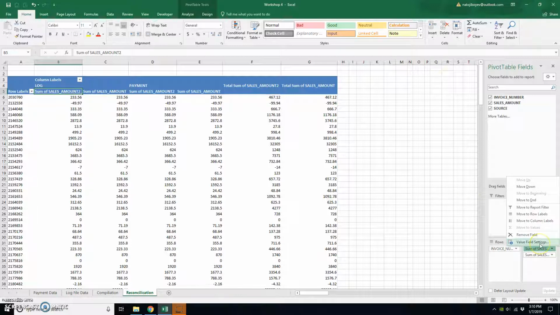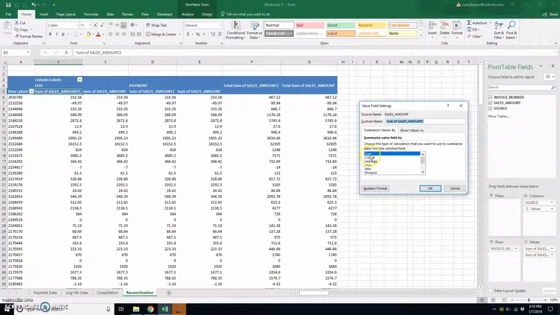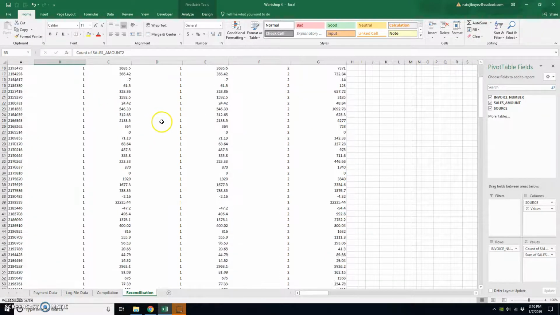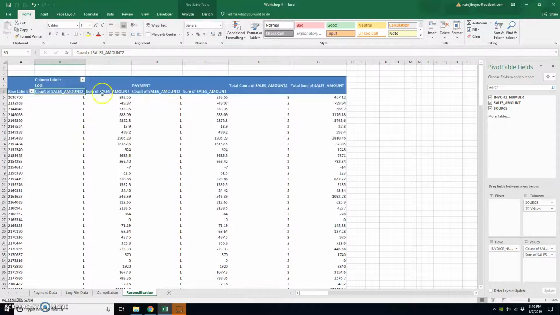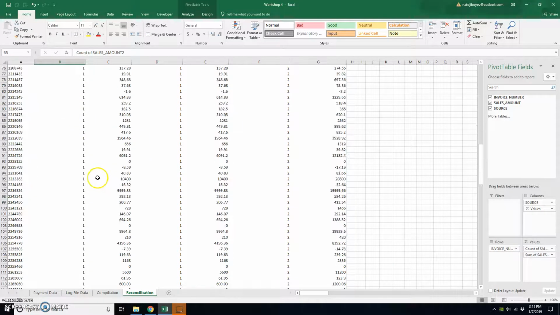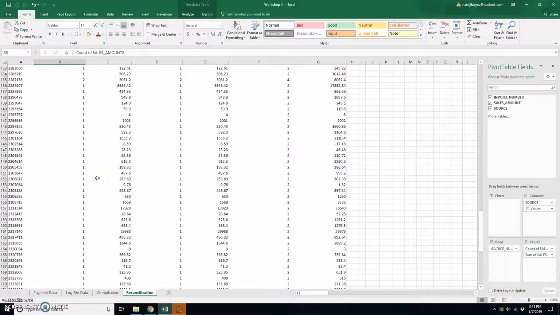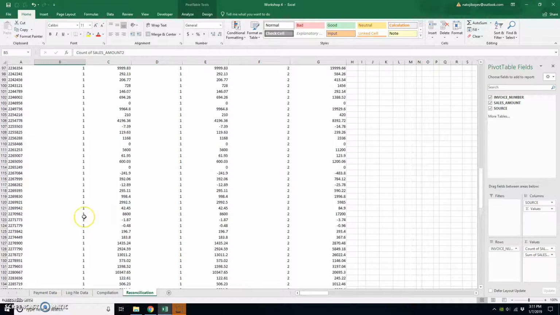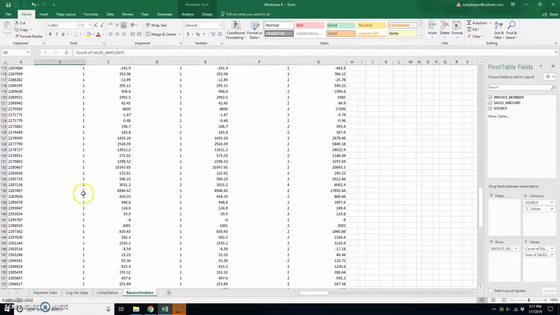If you go to value field settings, instead of sum, you can change it to count, and you can see the first one changed to count instead of sum. What's useful about this is that it shows the count and the sum, how many items. If you have more than one item, as you can see, all invoices are appearing once, but this invoice will appear twice in there.